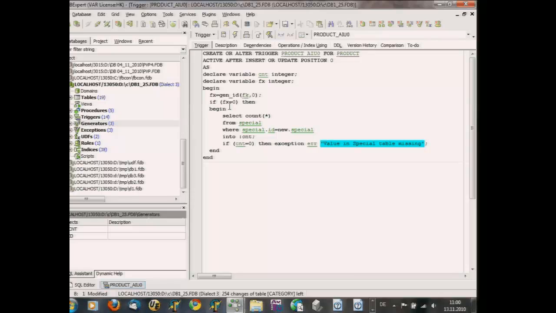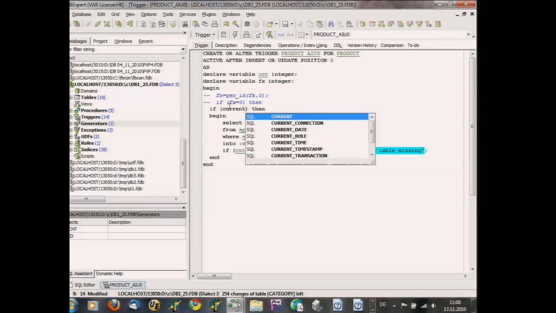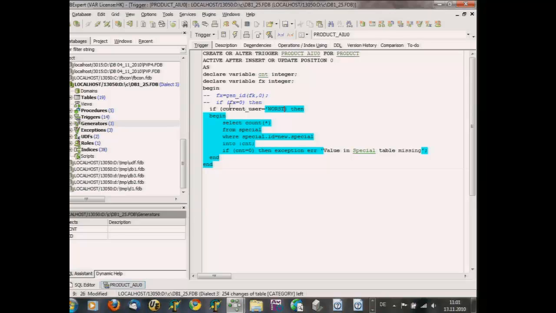This is exactly the thing that I want to show next. Typically, I use a specific user. If you have, for example, ever used the ABAP database, you can have a look at triggers there, and they always have the construction if current user equals, and in ABAP database it's named worst case.